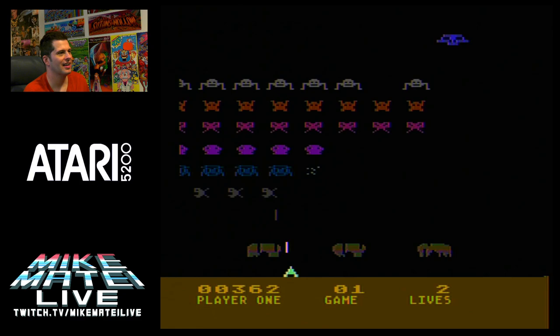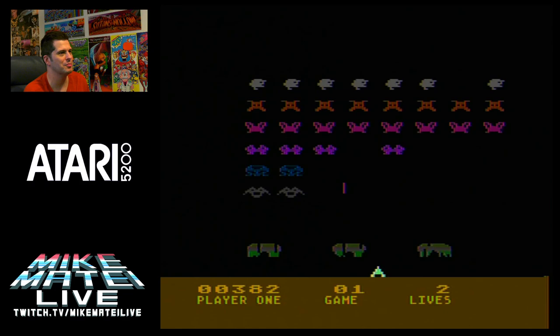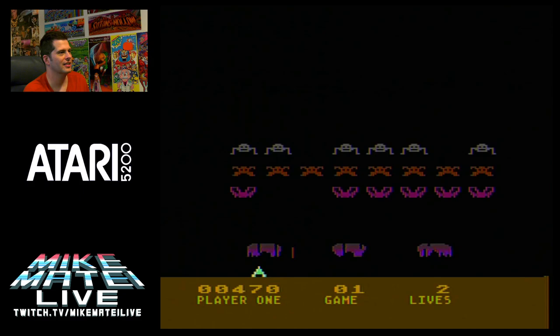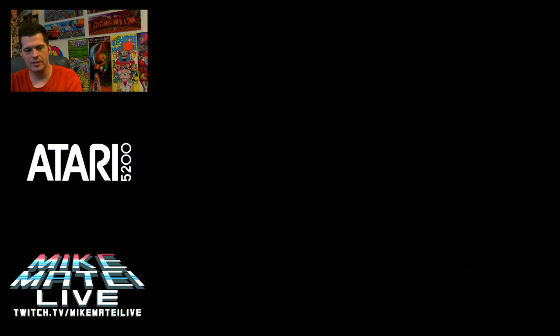I like the little... They changed the... Those look like two... The third row, the purple ones, look like two people kissing. Or they're, like, their tongue down each other's throats. It's funny. I like this version. This isn't bad. I'm gonna move on, because I got a lot of games to get to. But that's cool. I'm glad to see that's not a bad version of Space Invaders.